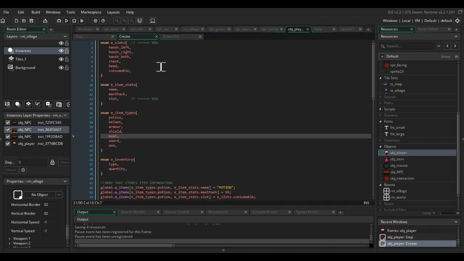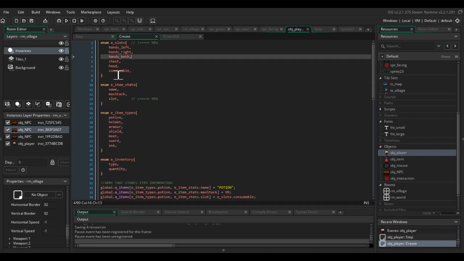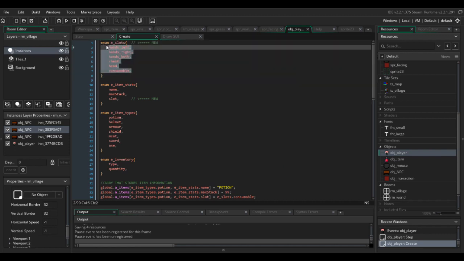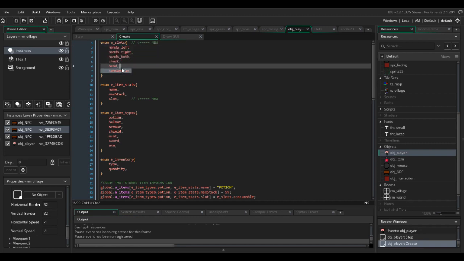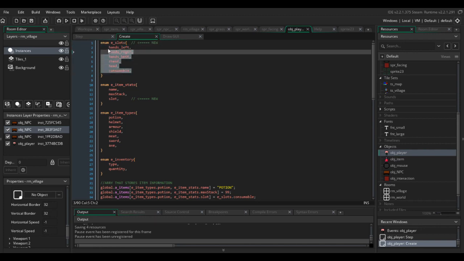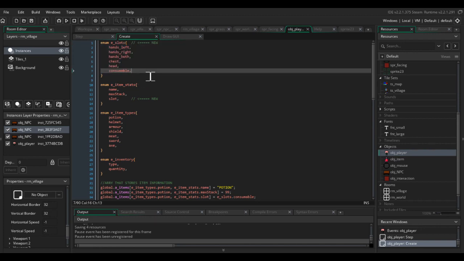So we have some enumerators. Some of these are new. The E-slots enumerator is new. This is basically going to determine whether an item can be equipped in a certain slot or not. I've defined 6 different slots where they can go.